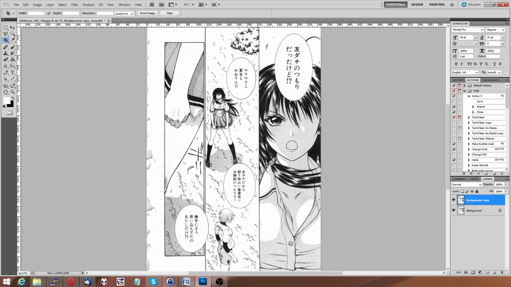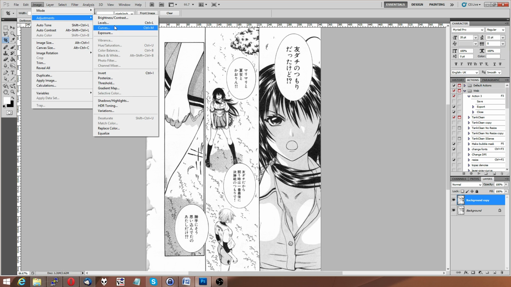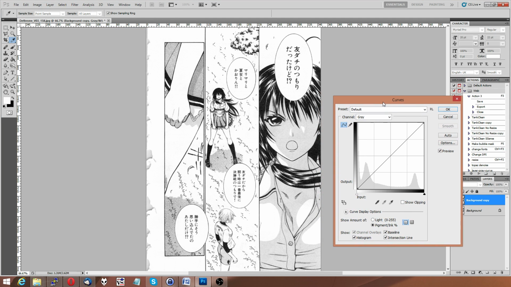And finally, what you can use is, under adjustments, the curves tool. You can also use the levels, but I prefer the curves tool just because that's what I'm more used to. Now what you need to notice here in the curves tool is you have these sort of peaks that show you the density of colors, I guess you can call it. And what you're supposed to do when leveling is you're simply going to move those sliders at the bottom to be slightly ahead of the edges.